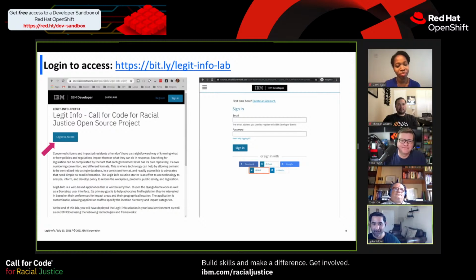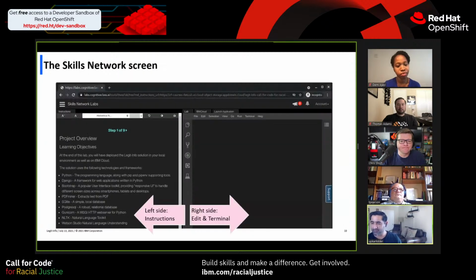So when you land on this page, there's a button to log into the lab environment, and you have a couple of different choices or options here to log in. I have an IBM ID, so I use that. A lot of folks use GitHub if you have a GitHub account, and you can use any one of these social buttons to log into the environment. And the lab, there's no cost to it? There is no cost to that. Correct. There is no cost to the lab. It's self-paced. And the next screenshots will show you it's a very sort of guided concept.